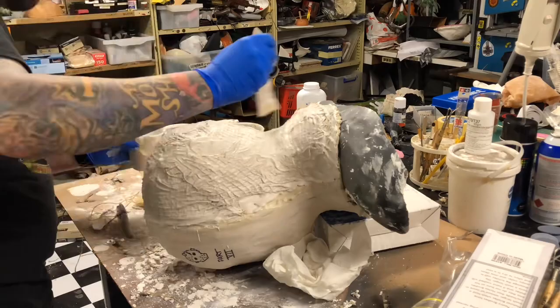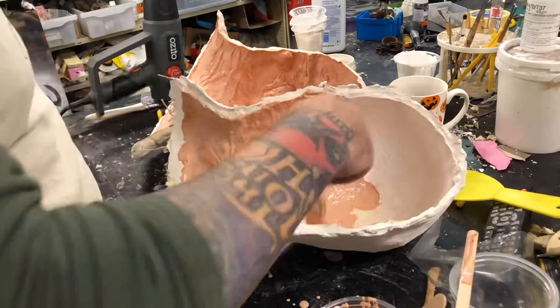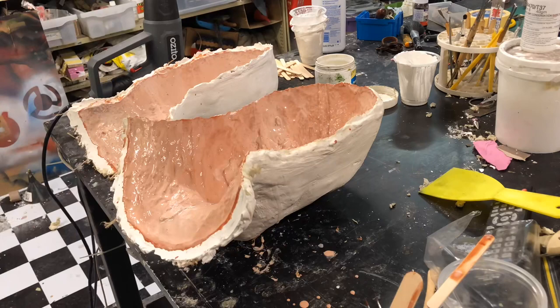So I've demolded this off camera, mainly because of who I am as a person and you don't need to see me dislocating a shoulder, but that means we're ready for laying up the latex layer. So this is a latex rubber, tinted with acrylic paint to get that sort of beigey browny base color, which I touch on later on in the video, which is important.